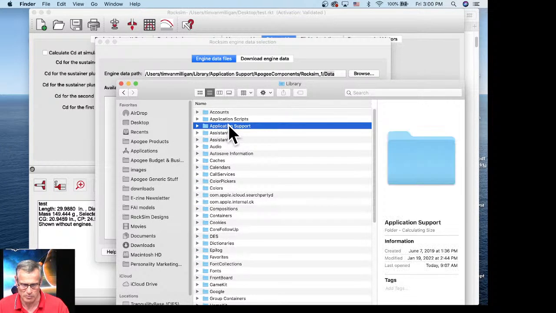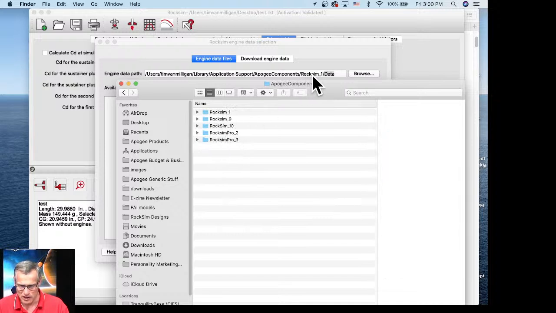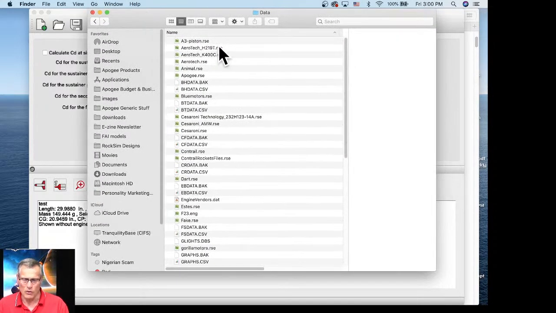Open that up, and inside Application Support I'm looking for Apogee Components, then RockSim _1, and then data. This is where all the engine files are stored. They've got to be in this folder.